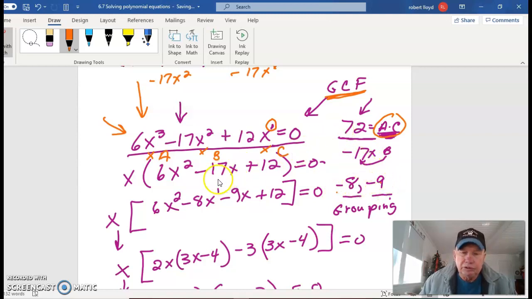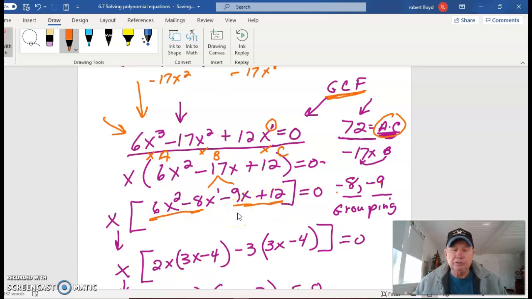So what we're doing then is substituting these two numbers for our middle term so that we can factor them. So I set the 8 with the 6x squared because the 6 and the 8 are factors of each other. In other words, they're even numbers. And the second set, I put the 9 here because these are both divisible by 3. These are both divisible by 2. So now we have 4 terms. It's our grouping.